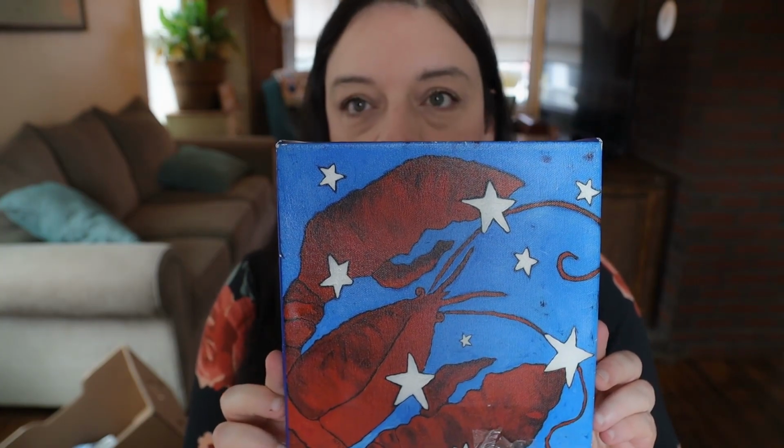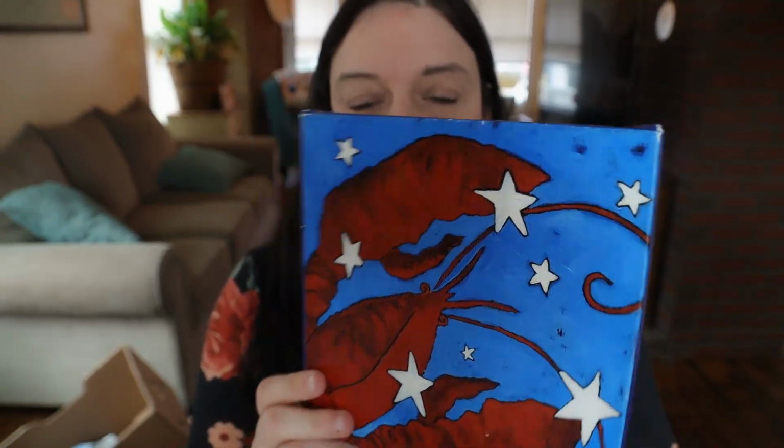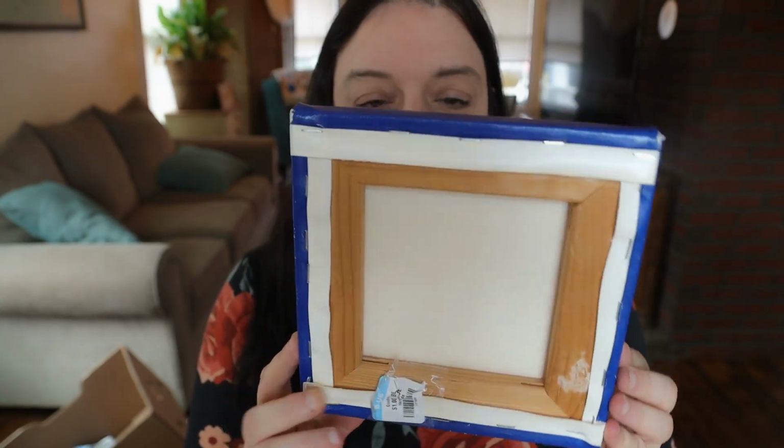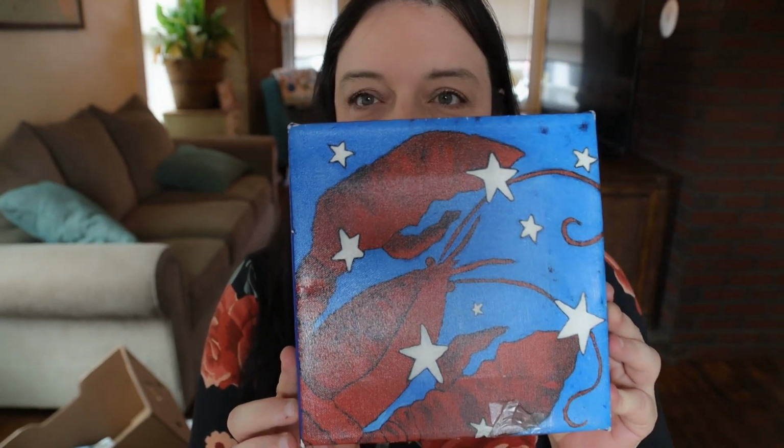And speaking of canvases, this might be a little bit hideous to some, and I have to be very careful taking the tape off. I'm not going to do that right now because I'm afraid I'll ruin it. This clearly was locally painted, and I assume locally because I live in Maine, and this is a very Maine looking piece. It was 50 cents. It was half off of $1. I had seen it at the shop so many times at Goodwill and kept leaving it there because I knew I couldn't really resell it, or I just didn't think I could. But I didn't want it to go to the bins.